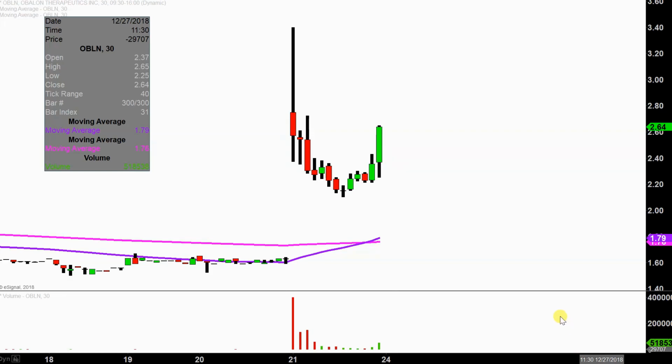The one dynamic that occurred that really caught my eye was the final 30 minutes of the day. You can see volume return back. Now, granted, it wasn't nearly as much as it was during the early part, but still well above average volume during that final 30 minutes. And on top of that, you got a good solid green candle. So who knows, maybe that's setting up for some sort of bigger move next week.